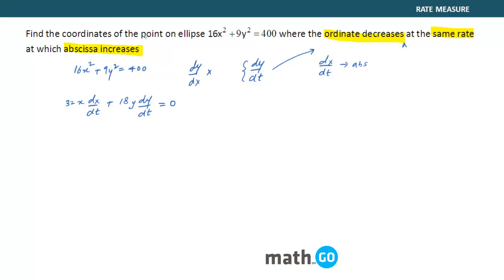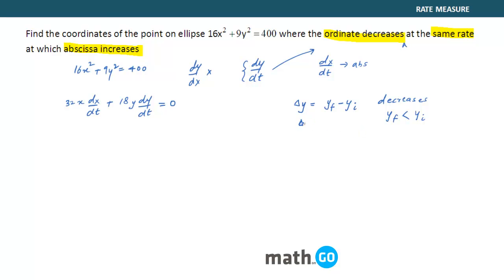So we want a point where the rate of change of ordinate is the same as the rate of change of abscissa, but it is given that something is decreasing. So when something decreases, let me talk about delta y. What is delta y? Delta y is y final minus y initial always. If something is decreasing, what is the relation between yf and yi? Which one will be greater? Yes, yi will be greater because it is decreasing, so yf will have a lower value.